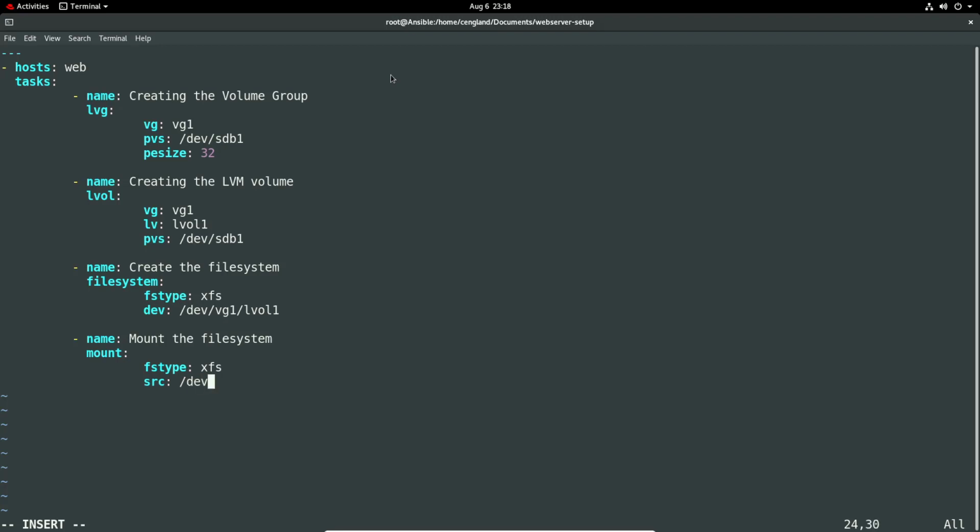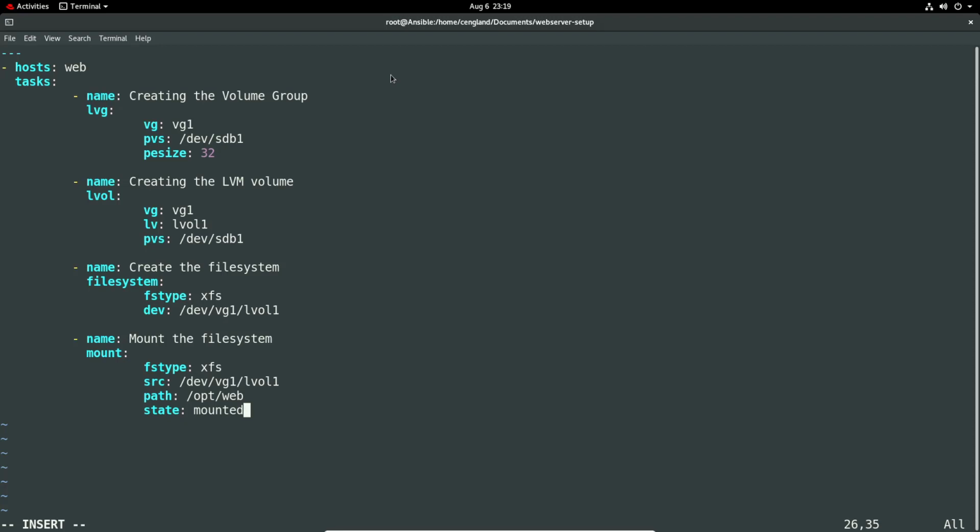So fs type is, for this one, we're mounting, we're setting the file system type as xfs, which we know it is. We're going to set the source, which is vg1 lv vol1. We're then going to set a path. Let's just do opt web. I'm not 100% sure that would work, but we'll just see. And then we do a state of mounted. So then that'll mount it. So obviously it's not a persistent mount, but that will do the system for now. We're just going to do a quick example, really.